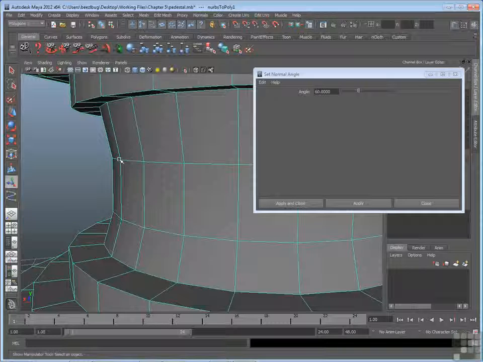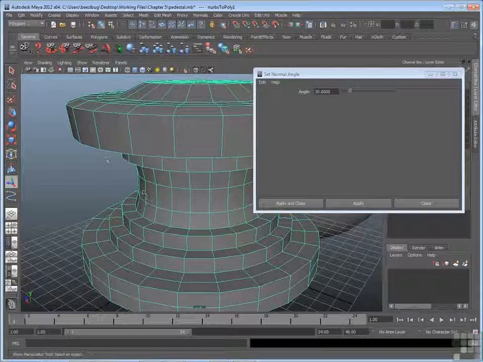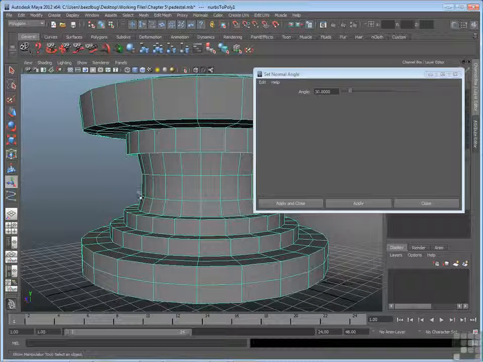Now, if it's hard to imagine what's going on, just keep in mind that a large value means you have more and more of the model smoothed out. A small value means you have less and less of the model smoothed out. Now, it defaults to 30, and 30 is often good for many models. It's a bit of a magic number. But you're going to keep your hard edges on your really harsh transitions, like the steps, yet smooth out shallow transitions, like on the column of the pedestal.